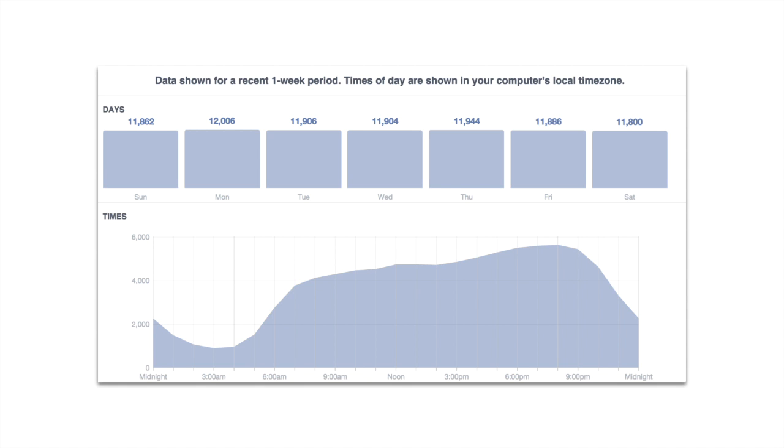We also know what day our audience is online. So a lot of people and a lot of brands especially only post Monday through Friday because that's when their social media team is in the office. But if you look at this particular client, it's almost even all the way across the board. Sunday and Saturday are the lowest days, but by a very, very slim margin. So this might be a situation where you want to go to a 7-day-a-week posting schedule, because your audience is using Facebook on a daily basis throughout the week.